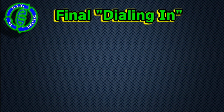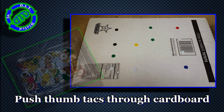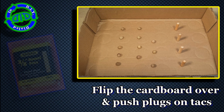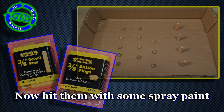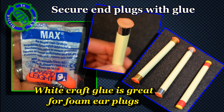So for the last bit of tips and tricks, we're going to decorate those end caps a little bit more and make things a little bit more secure in our complete construction. So my first step in painting the wood plugs was to take some of these thumbtacks and push them through a piece of cardboard. Once I had enough of them pushed through there, I flipped the cardboard over, took all the wood plugs and stuck one on each thumbtack. With this kind of setup in place, you can paint them however you want with your spray paint or other paints and not have to worry about the wood pieces sticking directly to the cardboard.